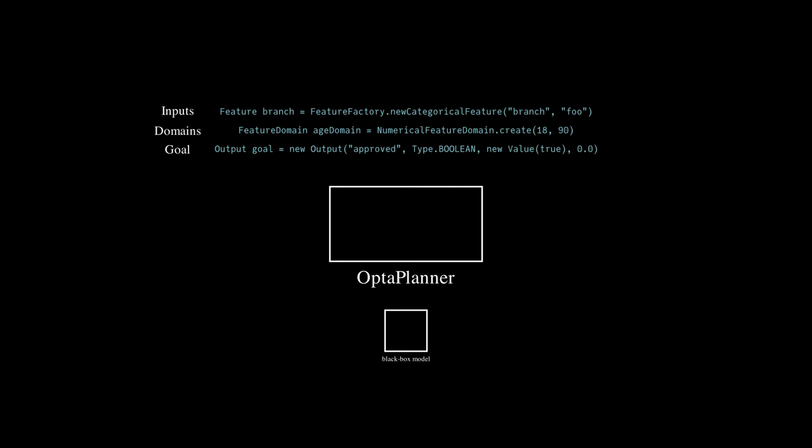Under the hood, OptaPlanner will be querying the model and building a score for each potential counterfactual. And after a period of search, we will have the best counterfactual candidate. So we can see that the search and score definitions are abstracted away from us. We just need to define the data. But that's not all that is abstracted. Another advantage is that we could, for instance, use a different search metaheuristic simply by configuring OptaPlanner to use a different one, and we wouldn't need to rewrite our search implementation.